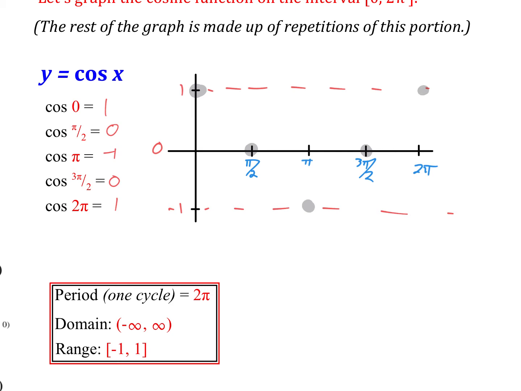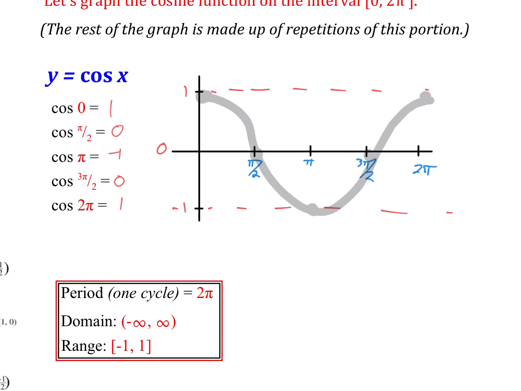Now we can't just make a nice little V shape like that. It has to be a nice kind of smooth curve. So when I sketch in my graph here, it's going to be a nice smooth curve. And it should be done in such a way that I should be able to kind of copy paste that and it would continue on over indefinitely.